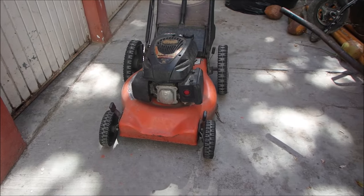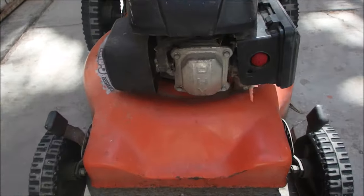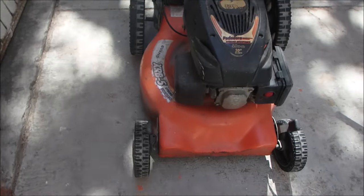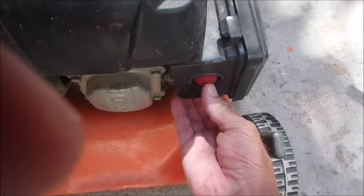Okay, I'm back. I'm going to work on the Truper 139cc. I think it's a power mower. I'll check on my last video to see if that valve cover matches up. And the first thing we're going to do is check the fuel. Well, I'm actually going to pull it to see if it starts and cranks. So let's pump it a few times.